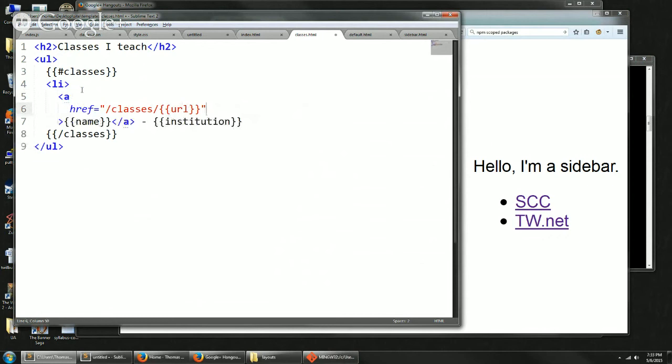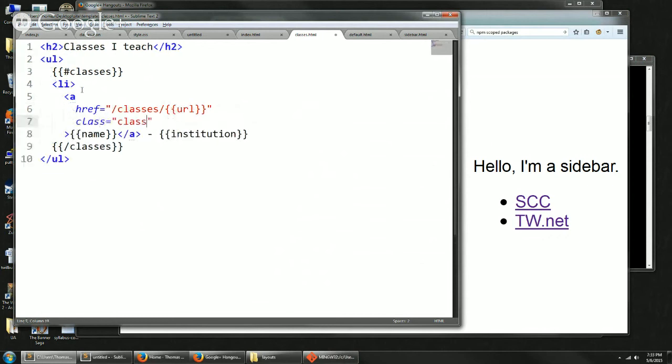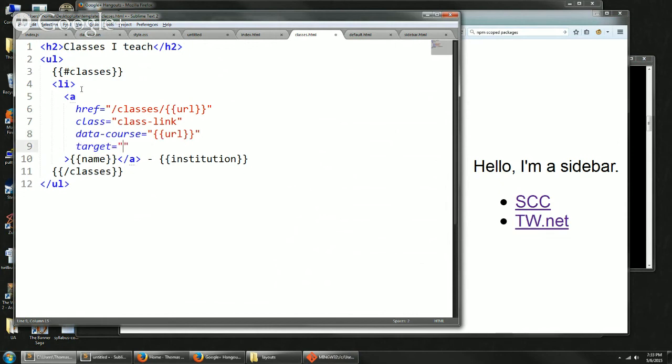They have a class of class link. They have a data attribute that's attached to them. Data course is the URL. They might have a target of new, right? We could do all kinds of stuff with these links.